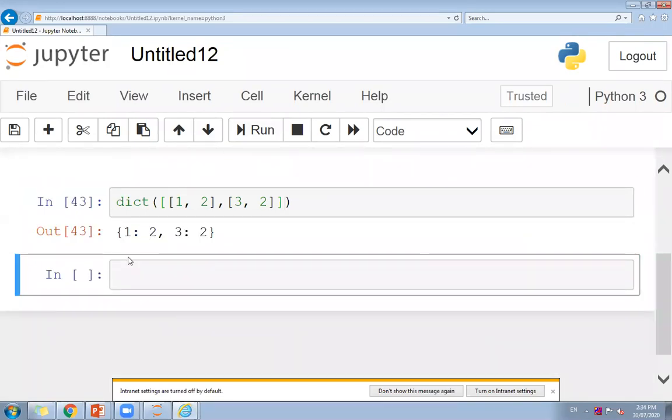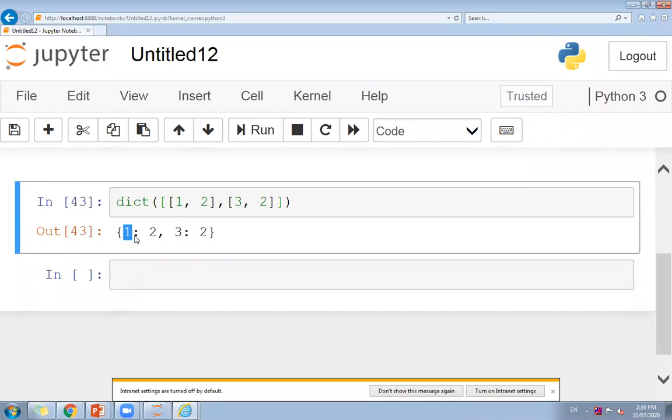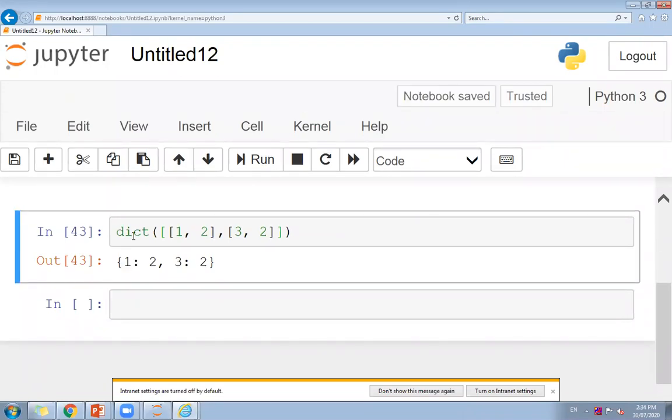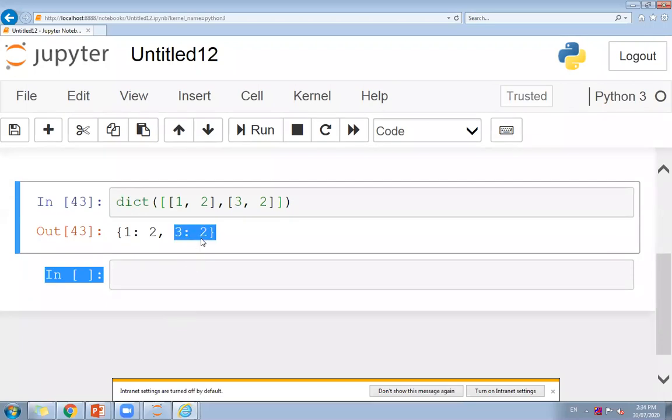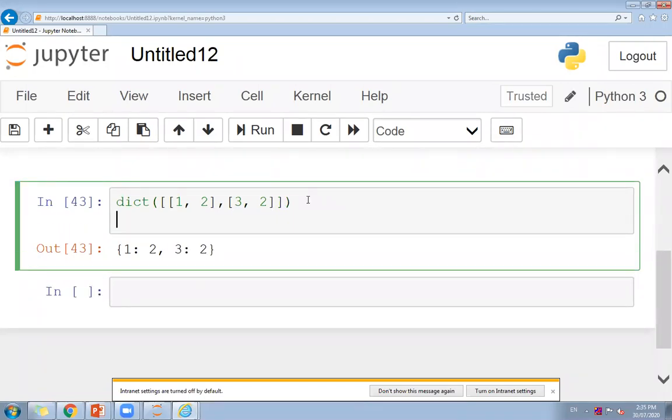Okay. Now see, there's a key and this is a value. There's a key and this is a value. And you can access the dictionary element by the key, as already we have seen. Suppose I want to print whatever the value is over there.